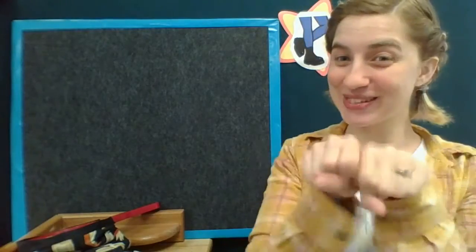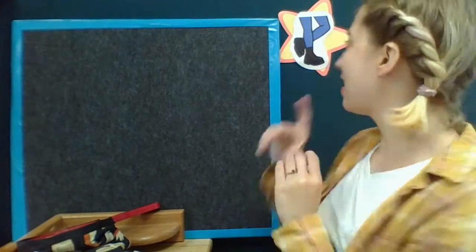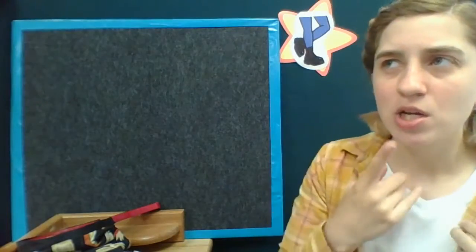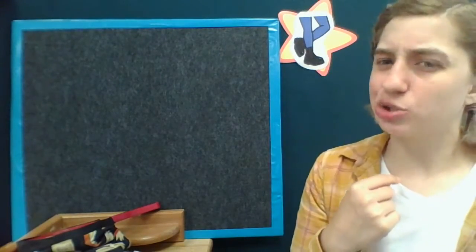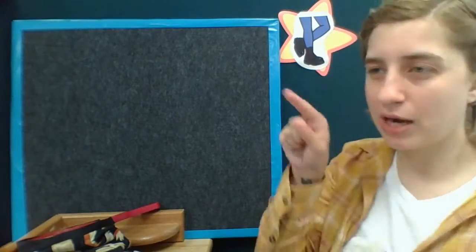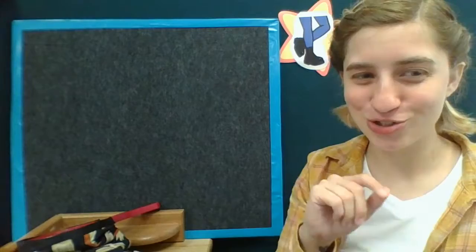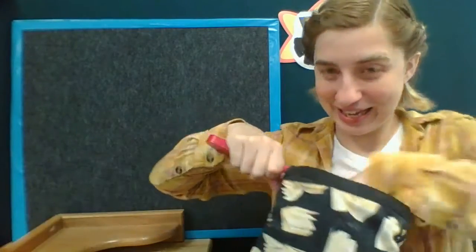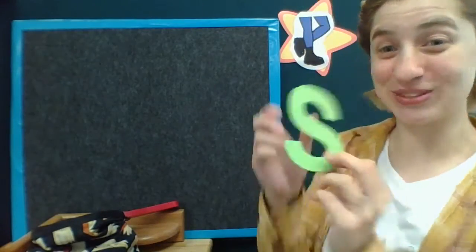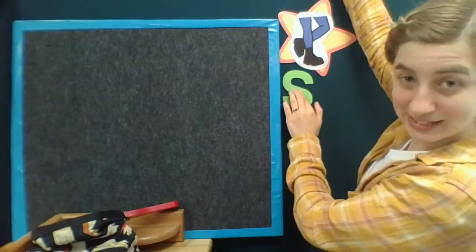Shoes. Now we have shoes, but what letter does shoes start with? This one might be a little tricky because it's a sh sound for shoes. So it's really like two letters that come together, but what's the very first letter? Kind of, it's a squiggly. Let's see. Make your guesses. And it's S. S is for shoes. I'm going to put that right there. You guys can see that?